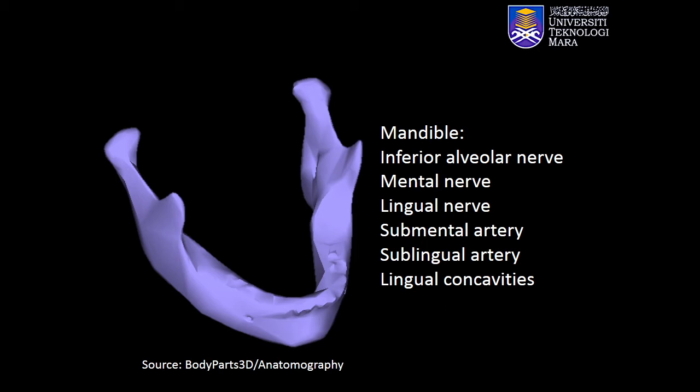Submental and sublingual arteries are major nutrient vessels to the submental area and floor of the mouth. These arteries may travel closely to the lingual plate. Fenestration of the lingual plate during implant placement in the mandible may result in artery damage. If undetected and not controlled, this may result in hemorrhage that causes swelling at the floor of the mouth. The swelling will then press the tongue upward and backwards, resulting in airway blockage, and the patient may go into respiratory distress.